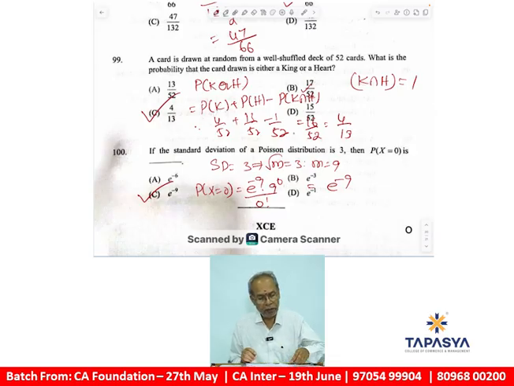Hope this is the very easiest question paper I have seen in recent years. All might have done 100%. If you have attempted these 2 questions, you will definitely get 2 marks if it is from the wrong side of the examiner. All the best for your exams. May this quantitative aptitude marks push your total to 50%. Hope all of you are going to pass in this examination. Good luck.